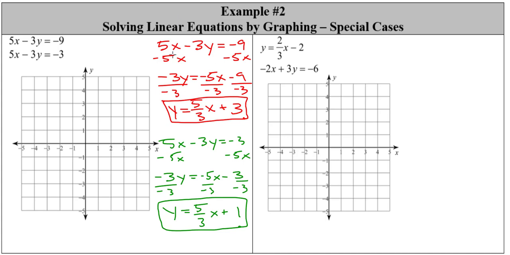You can convert both and then graph. Some people like to solve one and then graph and then solve the other and graph. Let's go ahead and do this though. We got positive 3. Remember, we always start at our y-intercept. And then I got a positive, so I want to go up and to the right. Can I go up 5 and right 3?